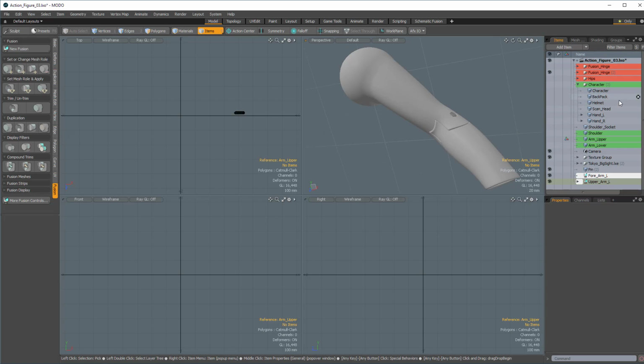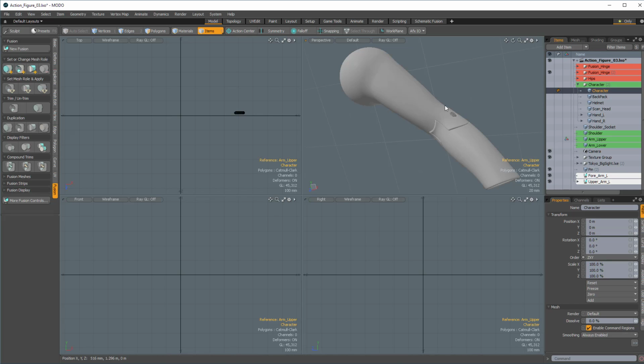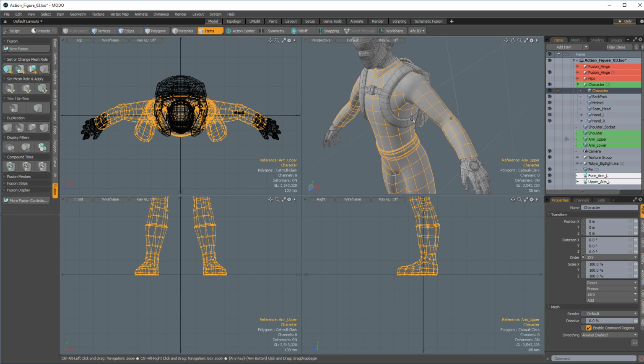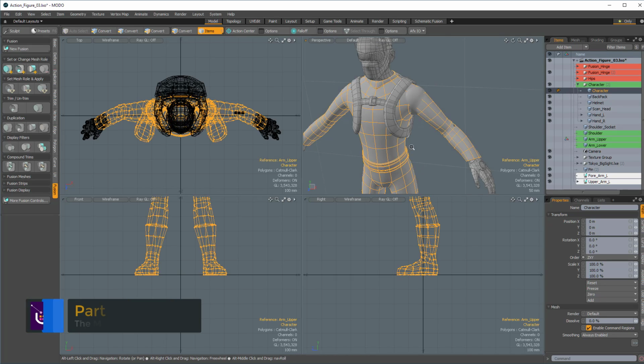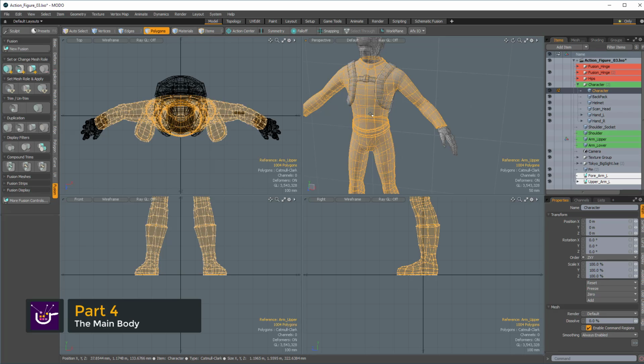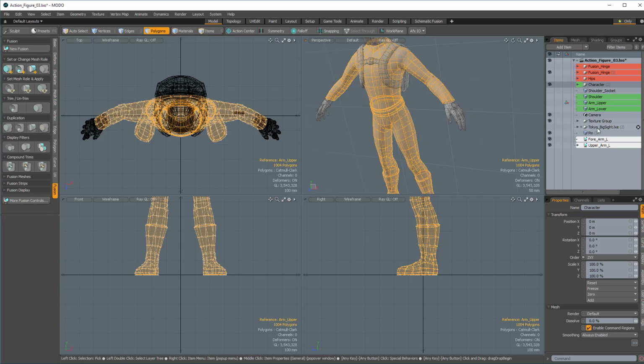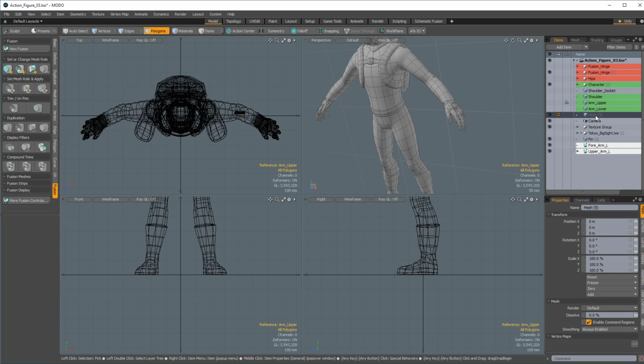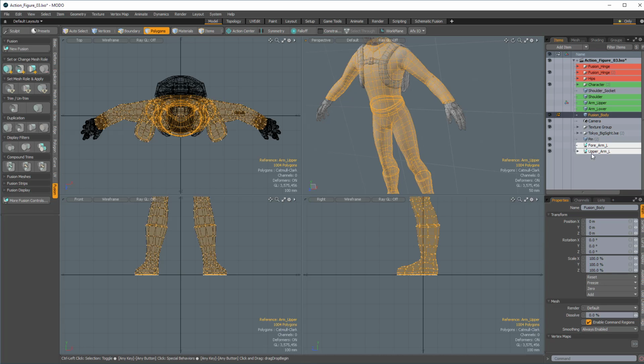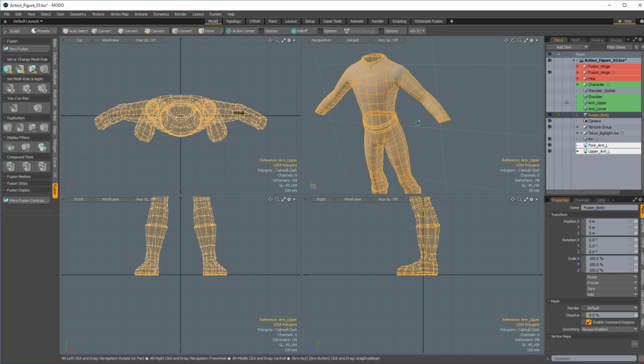So what I'm going to do here is open up the character and bring in the character mesh. And let's go ahead and just select the main character. And what I'm going to do here is I'm just going to copy the entire base model of the character, and let's close this up. And I'm just going to make a new mesh item, which we will call Fusion Body. And I'll go ahead and paste those polygons into there, and then we can hide the rest of the character.